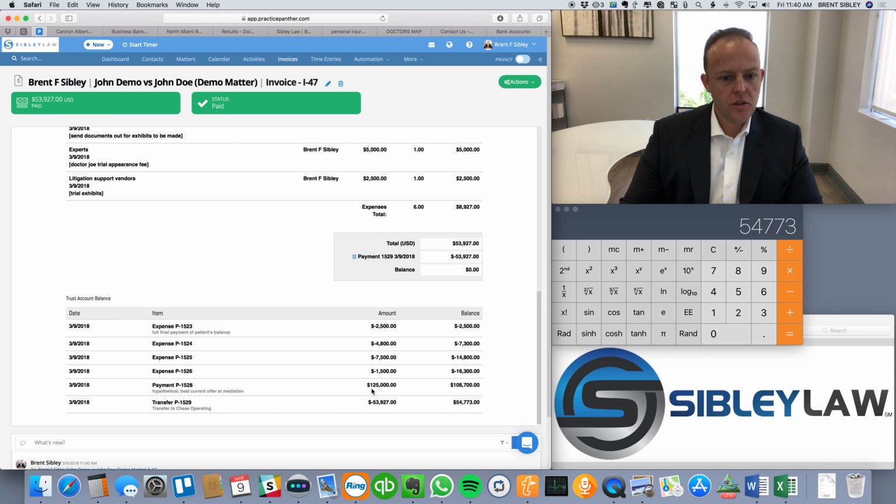So you'll see. And usually the settlement is the first money that comes in because we settle the case and it shows up here. So the 125 would show up at the top, and then we'd pay all the doctor's bills because those would be dated later. And at the end, this would be the client net. So again, no math required at all. It does it all for you. Matches up here, which is nice, just to make sure I didn't make any mistakes.